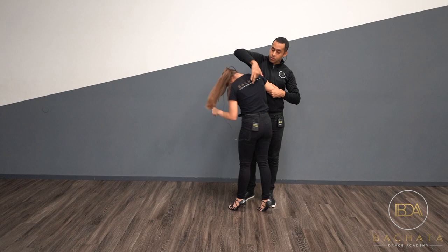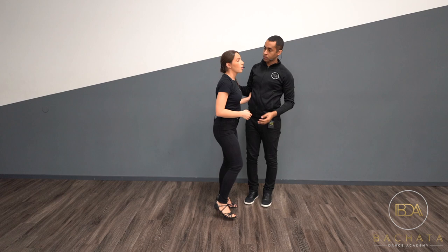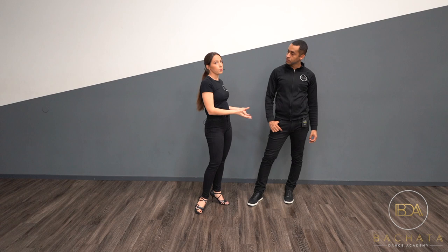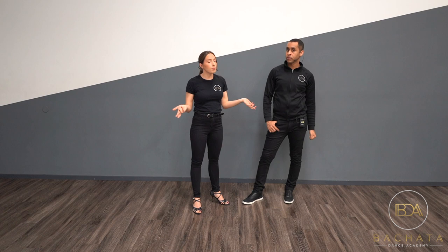And let's say you don't end on eight and instead you end on four, you can just go five, six, seven to correct it. So that gives you another four counts to ease her through the move versus trying to be on time and being rough about it. So always remember that the move is not as important as taking care of your partner. And from the outside, the move should look nice, even if it's really slow, but it should be executed properly. So hope this helps and practice a lot.